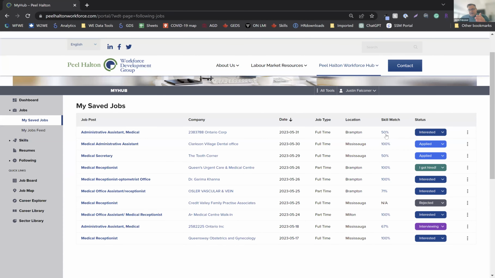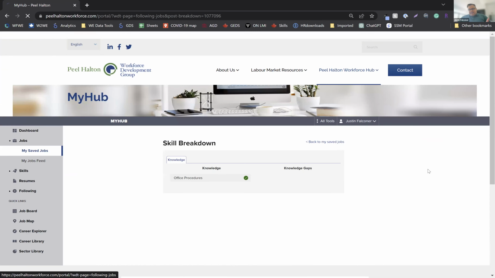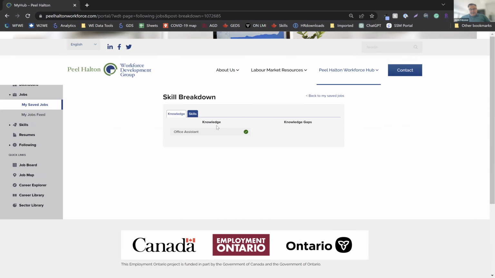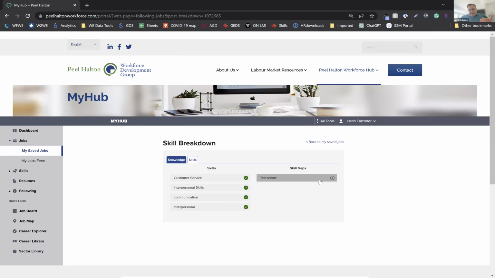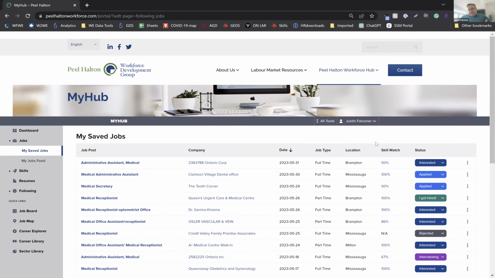And then you can constantly be refining these skills in your personal skill set by comparing them to every job. So there's just a bug here, but basically there would be a section like this where there's a gap, and it's like, oh yeah, I know how to use a telephone. I'm just going to check that. I just never thought to check that in my skill set, but now I have that more fully covered. So clients can continually refine their skills match and their skill set over time. They don't have to get it all right on day one.